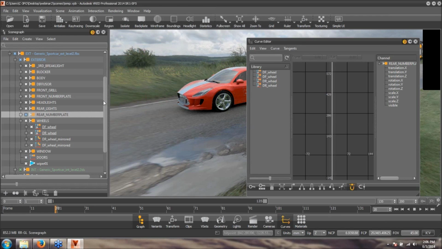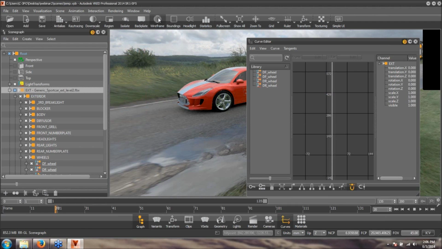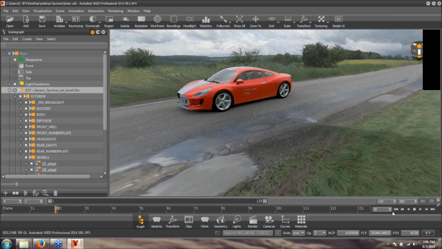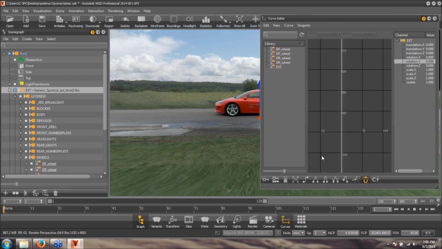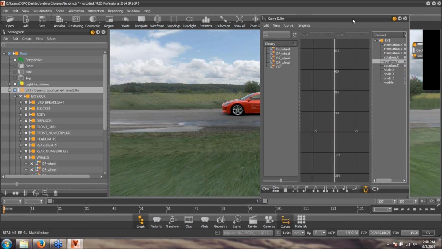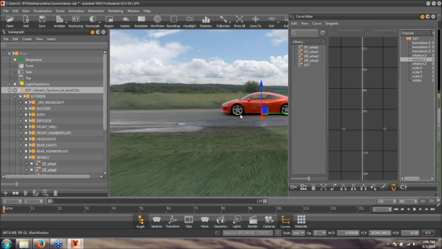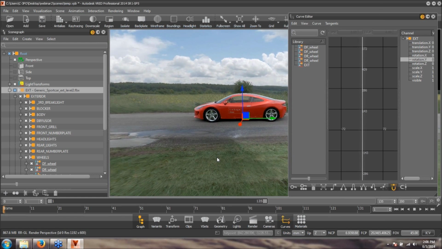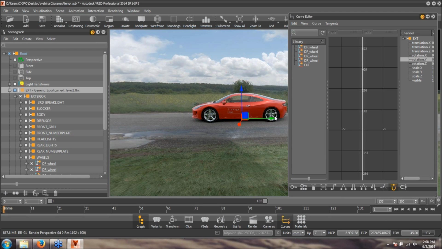Okay, now I want to animate the vehicle driving. So I want to make sure that it is selected at the proper level, and it should include the shadow plane so that the shadow moves with your vehicle. Now I want to animate my vehicle driving, so I'm going to do this little cheat where I'm using my windows to space out my vehicle so it moves about 1 car length. And I can see from the axis that I want to move on is green or Y.